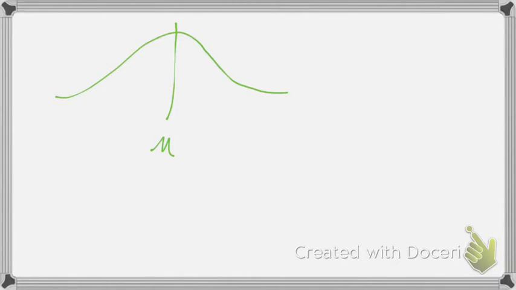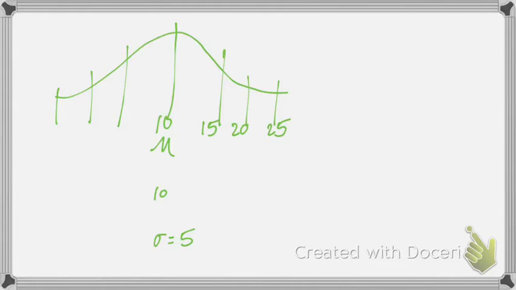There are two ways you can do it. You can have data that has its own mean and standard deviation, and you would put that there. So maybe my mean is 10, my standard deviation is 5. I'm going to go out 3 standard deviations on each side. So this would be 10, 15, 20, 25. Then it would be 5, 0, negative 5. That's for a normal curve, like if I gave you a mean and a standard deviation.